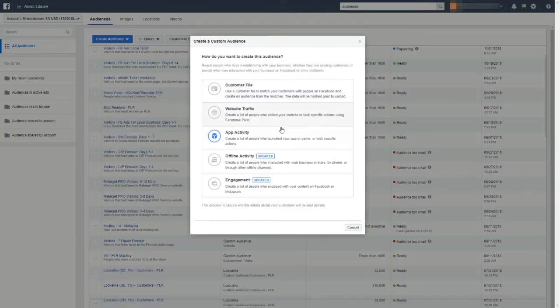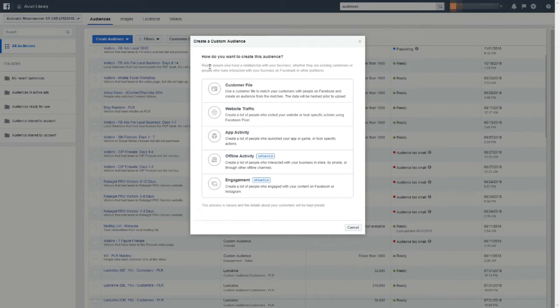Have you ever wondered why people are able to retarget you after you watch a certain video at a certain length or a certain amount of time? This is how you do it. If you're using videos as content marketing, and you have videos on your Facebook page that people are watching, there's a very good bet that people who watch at least halfway through are at least interested in what you have to offer or in your message. So you can target the audience based on how long they've been engaged with your content on Facebook. What we do is very simple.